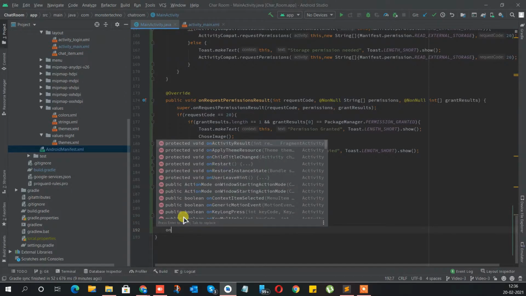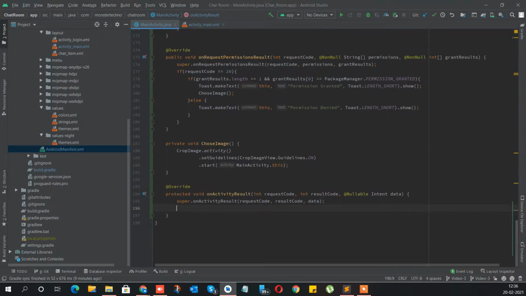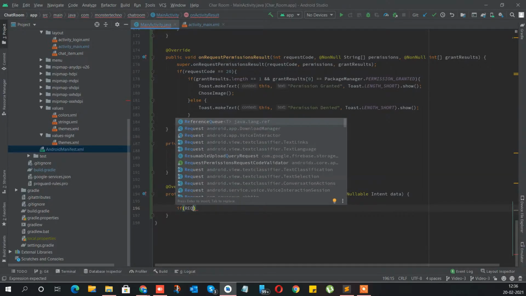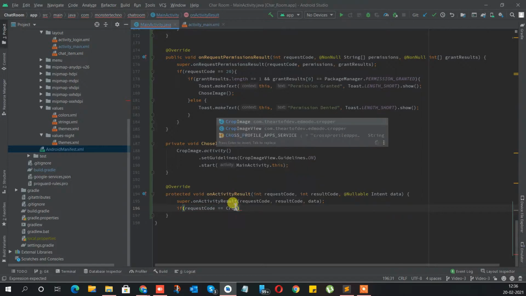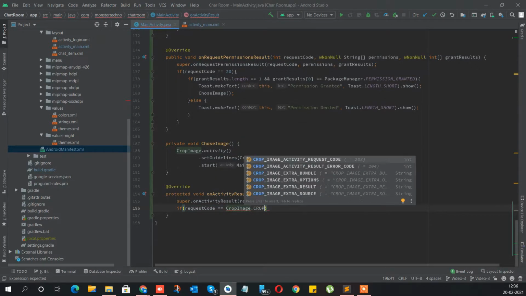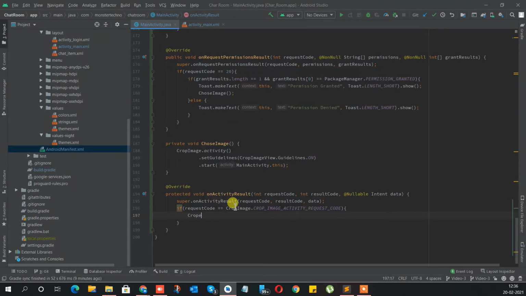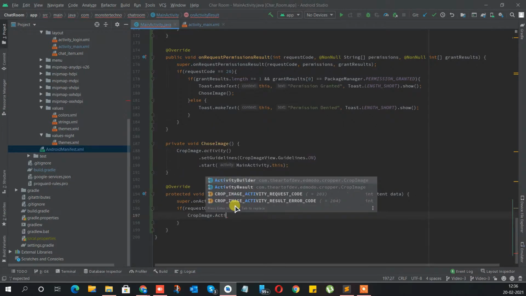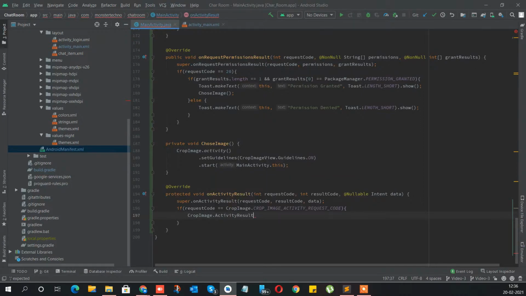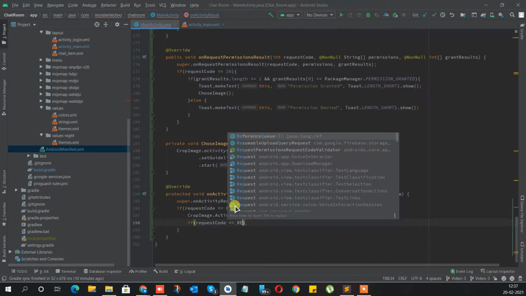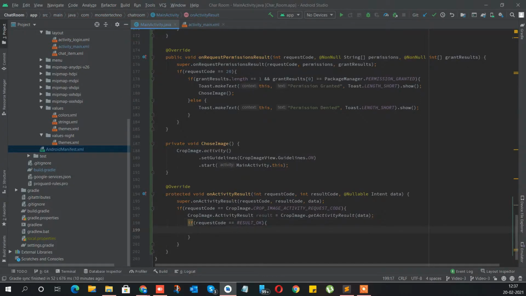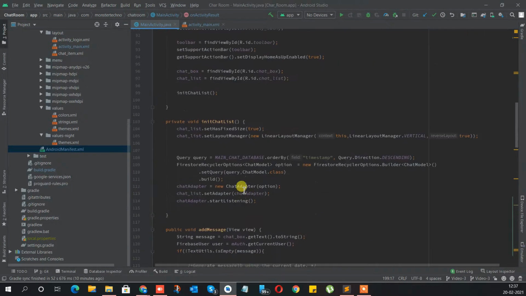So let's create an onActivityResult. We need an image URI.